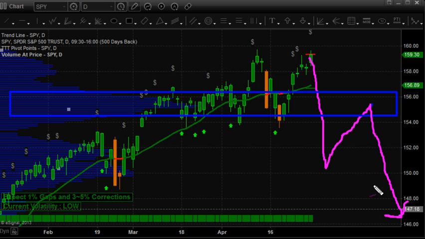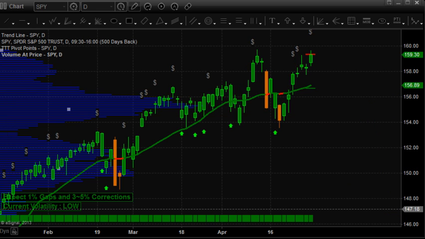And that could happen. We are coming into May. It is April 30th. We could easily get that sell in May and go away type thing, so we have to be aware of that. But overall, the trend is still holding up, and price is getting a little bit choppy again. So overall, we're neutral right now. We don't have any position. We're waiting for some type of pullback to potentially get long again, but if we do get a crack and a sharp breakdown, then this trend will quickly flip to the downside, and we'll be looking to short the market.